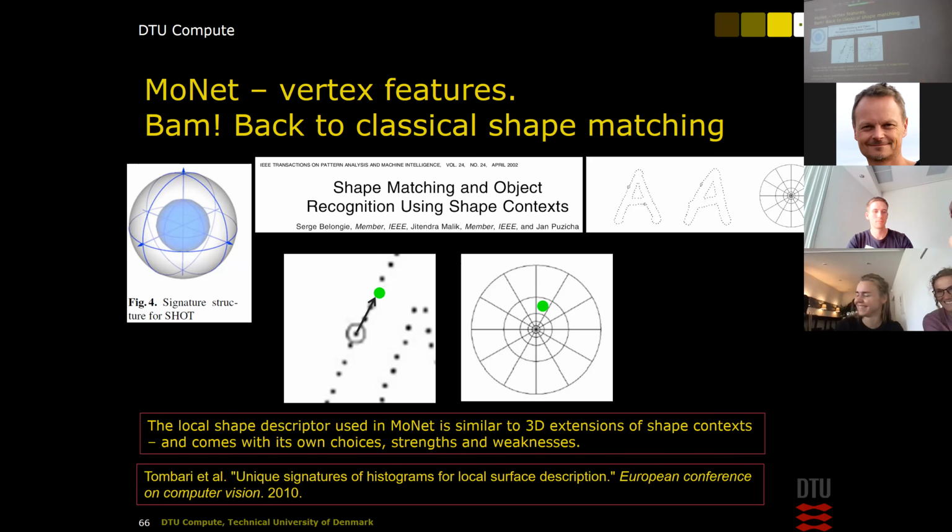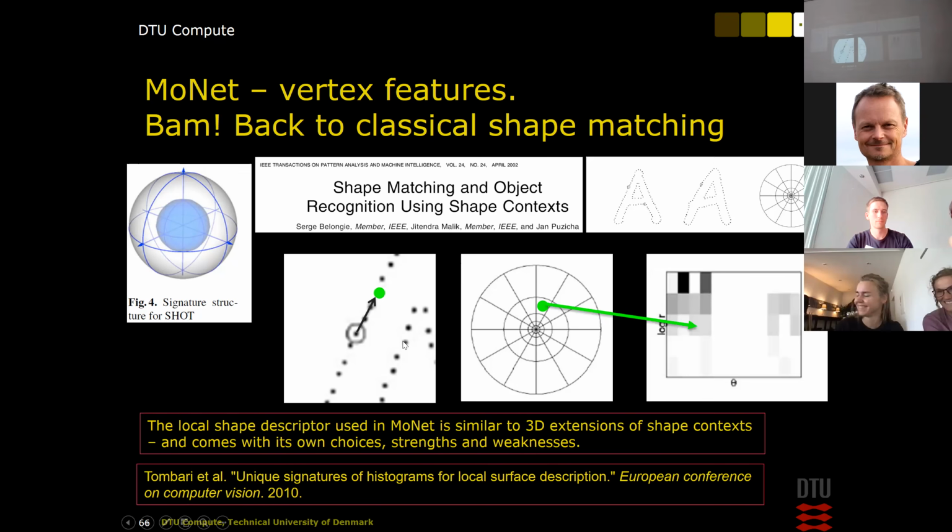What they wanted was to match complex shapes with a changing appearance consistently. So how do you register objects like this that can be very different in appearance? Well, one way is to create a local description of the local shape and then match that. They defined a new type of description, which is a polar description of the local point. You have one point here, and then you look at all the neighboring points and put them into a polar coordinate system like that. Every block in this polar histogram can then be mapped into a 2D histogram. So you have a shape descriptor that describes the local shape around a point.